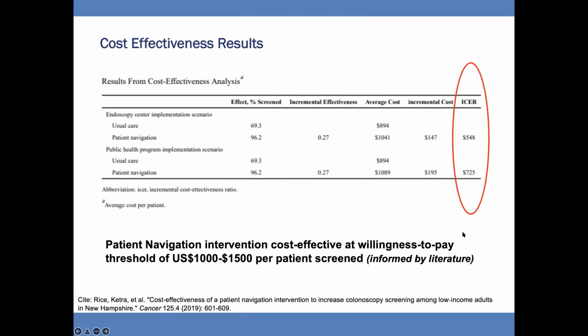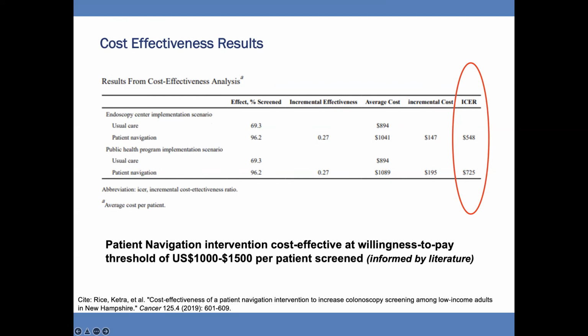So you plug that into the answer formula, and what you get here is that the answer is $550. They look at 2 scenarios here. One scenario is $550, the other is $700. Bear in mind that in this context, the outcome is not measured in terms of quality. The measure of effectiveness in this study is in terms of per patient screened. Okay, so in principle, there's no willingness to pay threshold here.